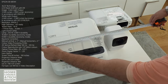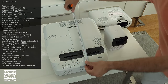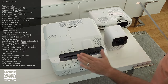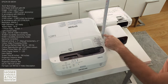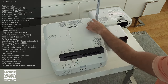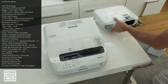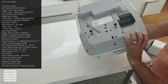EB-685Wi, this is 37 centimeters to again 39 centimeters of size, 37 to 39. This is nowhere near small. For the height of it from the ground, it's about, let's just say, 14 to 15 centimeters. So up top at the back, this is the highest point, it's near 17 centimeters. So it's not a small thing. So I will take these things on the ground and just focus on this unit.